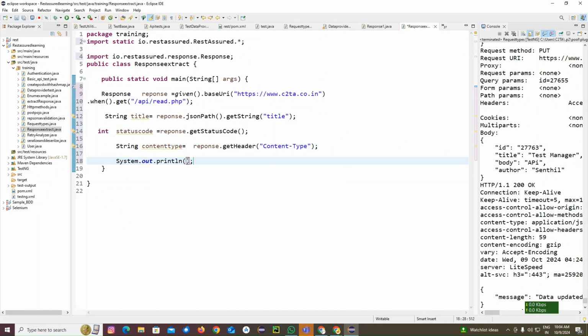Title, colon, I'll give this in brackets, I'll give title. Next I'll copy and paste here, and get the status code.